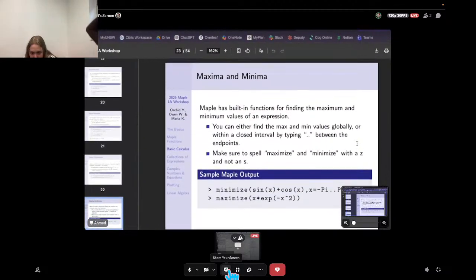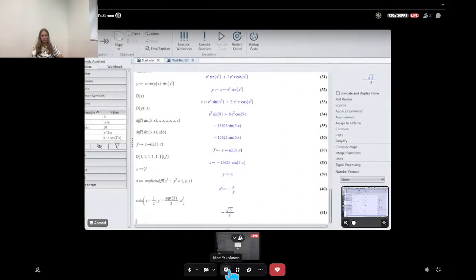Furthermore, we have maxima and minima. So if we wanted to find the global maximum or minimum of a function, we could use the maximize and the minimize commands. For example, if we wanted to find the global minimum of sine x plus cos x when the x values range from minus pi to pi, we could say minimize sine x plus cos x.